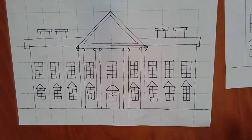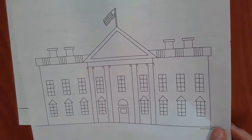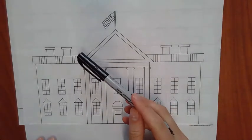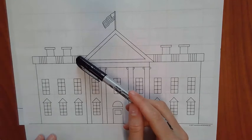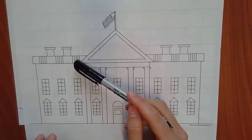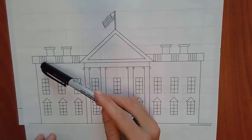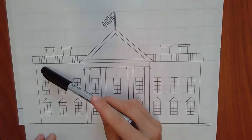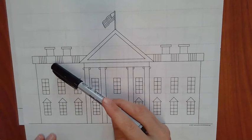I've got a few little decorations. I got a flag to add and some stripes. For my stripes, you'll notice that the stripes are directly in the middle of each cube. I've got a set of 5 stripes here, 5 stripes here, and 5 stripes here. Or I can think about it as having 3 squares divided into fifths. So I've got 1, 2, 3.